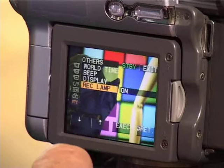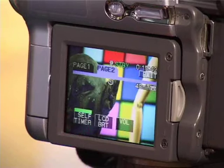Page 2, you have 3 items. Self timer, so you put the camera there and after.